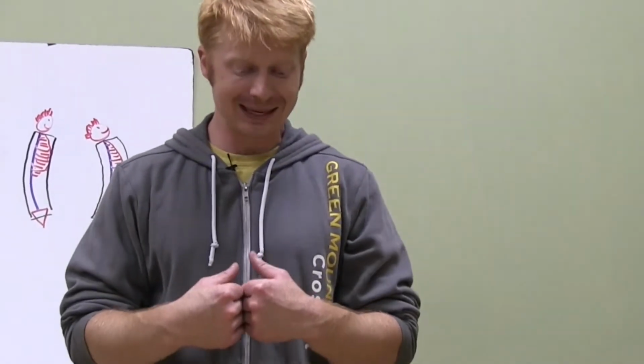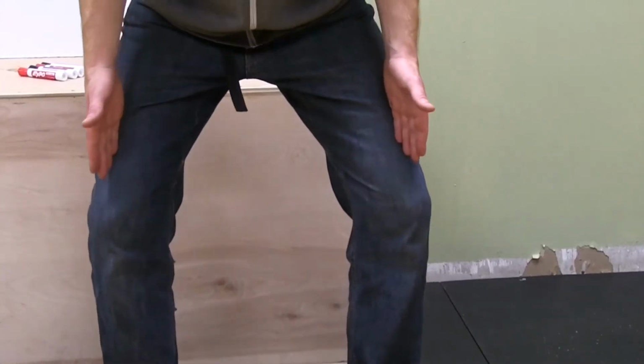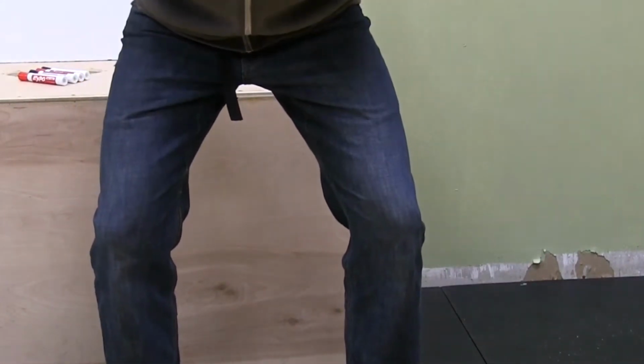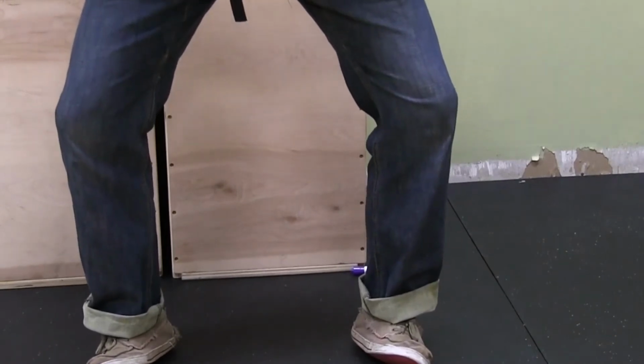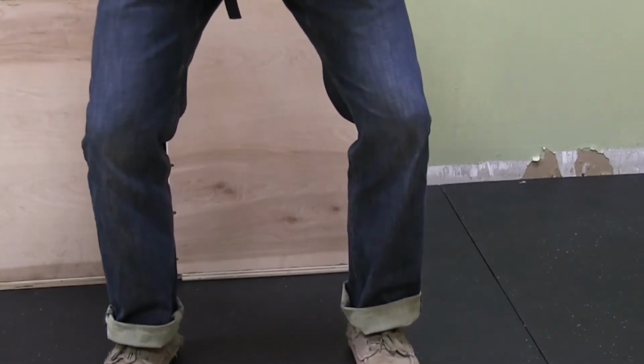This is a cue that's commonly overdone. So a knees out cue means that I want external rotation at the hip so that as I squat, my knees track in a straight line over my pinky toes. If the inside of my foot comes off the ground because I'm pushing my knees out so far, that's a movement error. That's a mistake that we don't want to make. Our foot should remain flat on the ground.